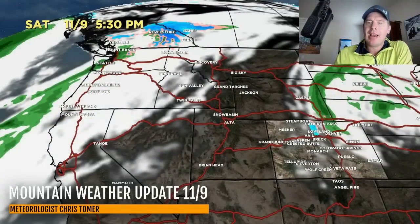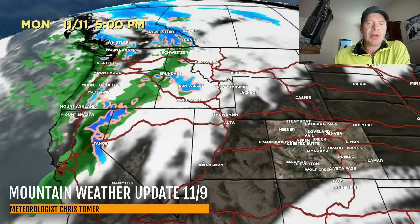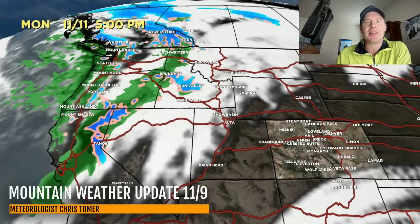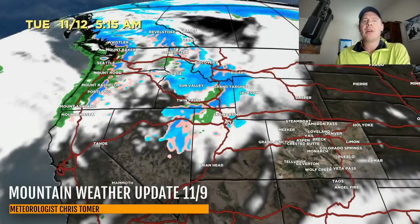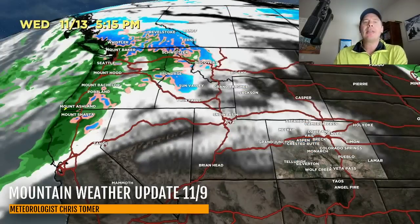Let me put some moisture on all of this. Here's the forecast radar and satellite. By 5:30 this afternoon the low is moving out of Colorado and weakening. We're in for a couple of days of sunshine — pretty quiet until that cold front moves in on 11/11. You've got snow across Shasta, across Tahoe, potentially getting close to Mammoth at the tail end. Trace the front all the way north — you can see rain, snow, and snow moving into Idaho, snowing in parts of the high cascades and the volcanoes into BC. Then that front moves into the interior, and snow picks up in intensity on 11/12 in the morning across the Wasatch, the Tetons, Big Sky. That eventually moves into Colorado by 11/12 in the afternoon, with snow still back in the Tetons, Big Sky, and parts of central and northern Idaho. Then that moves away, and here comes that larger storm system.